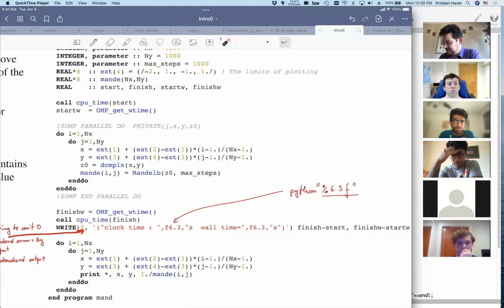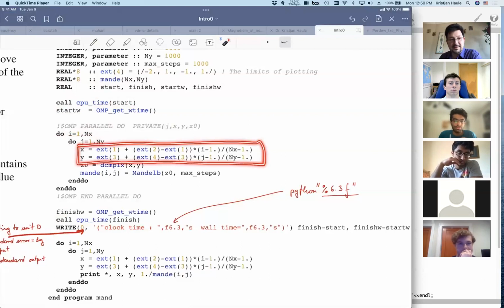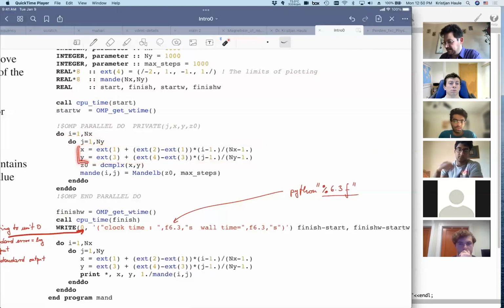Okay, so what do we do in this loop? This is the main loop. So we have two iterations. Our x component or y component, I is 1 to nx, j is 1 to ny. And then here we specify the x and y variable on the screen, which goes between the relevant limits, -2 to 1 and -1 to 1.